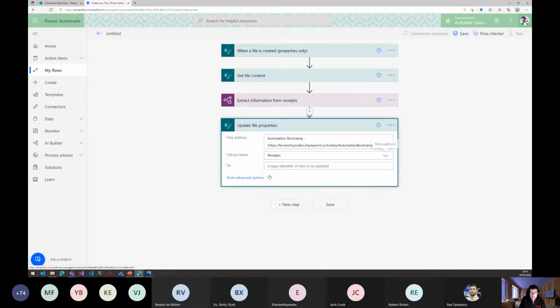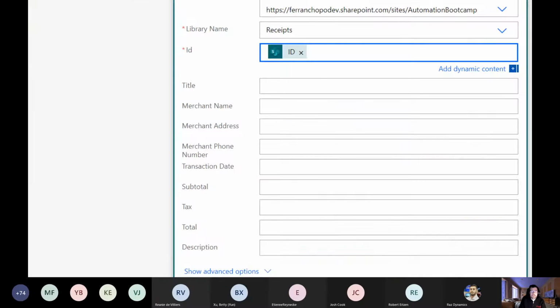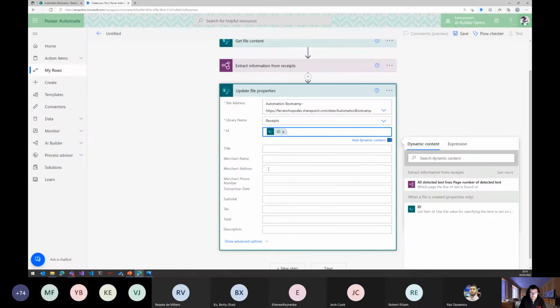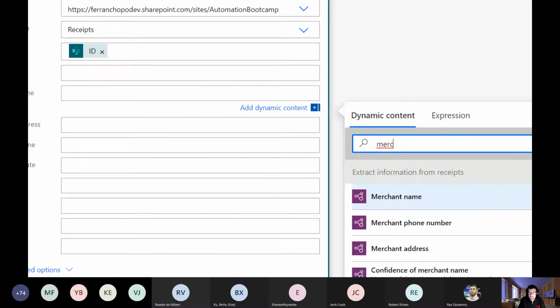This is the receipts, the ID, the unique identifier, and as you can see, now I'm able to update this information, which is the merchant name. The merchant name comes out from the extract information from receipts action. So here, do I have the merchant? Yeah, I have this field, merchant name.